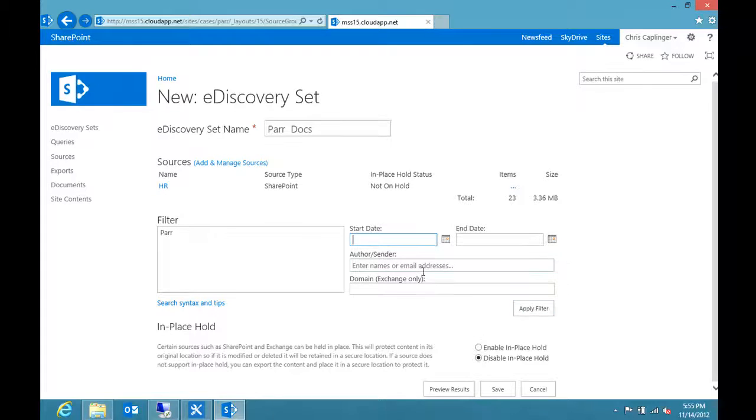So I get down here, the next thing I want to do is make sure I place these on hold. So I want to grab these documents and put them somewhere that nobody can get to. Even if I go back to the HR site, start deleting these documents, delete the site, it doesn't matter. These documents are on hold. They're kind of in another magic place that nobody's going to touch. You hit save. That's done.